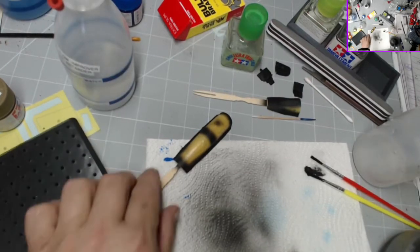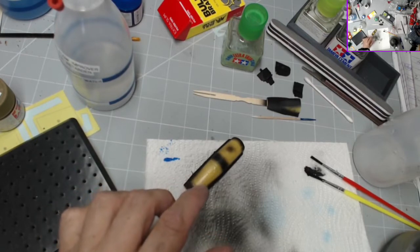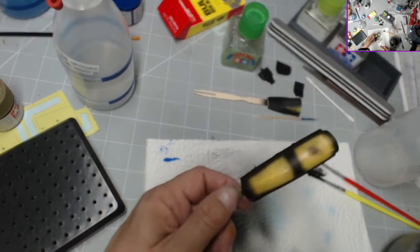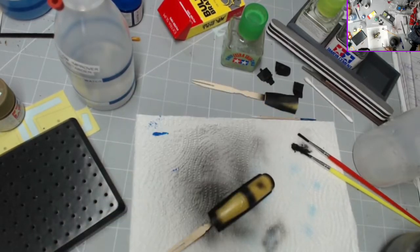Okay, so I've cleaned my airbrush out. Sorry guys, I've got some music playing in the background. Right, so I've cleaned the airbrush out. I've put white in the cup, and I'm just going to do the mottling effect.